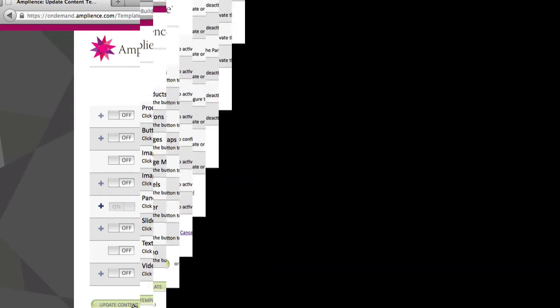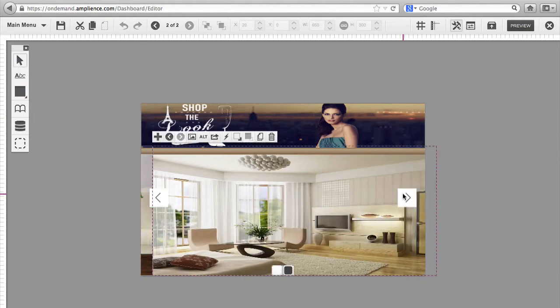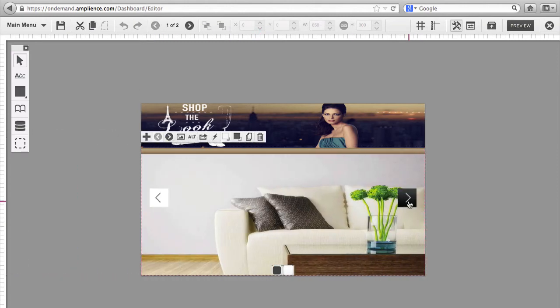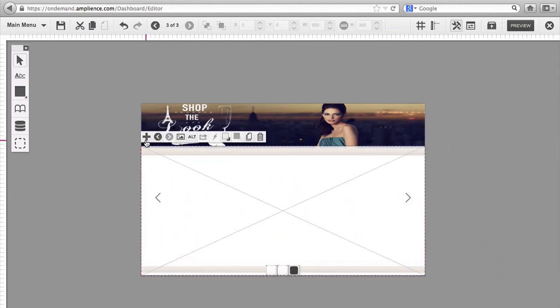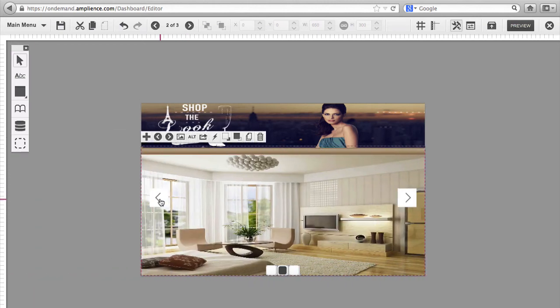Now I'm just going to show you what we've created now in the studio. So this is just a sample that I've done up here. Just a simple traditional carousel. You have your pagination there, or your screen selectors, go back and forward. You can see the button at the bottom there. You can add your screen cell or new screen slide there and add a background image to it. So this is just what you can create anyway when it comes to Amplience.